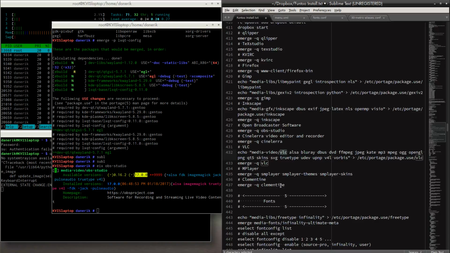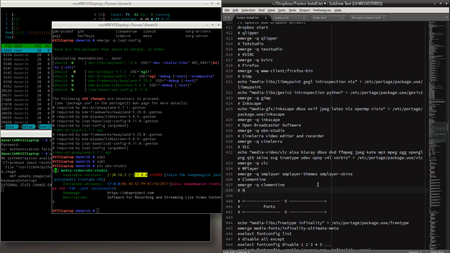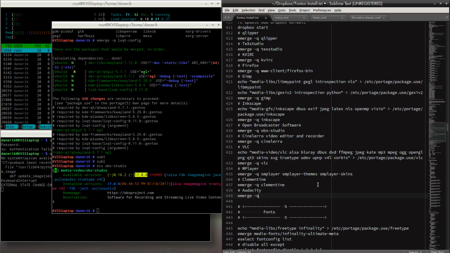VLC is a nice player that you can also use to record a screen, and I use the SMPlayer as well, and Clementine, and also Audacity for sound recording.